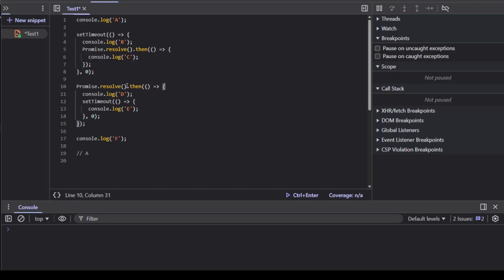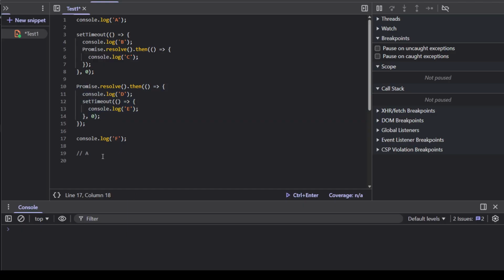Here, if you see, this is now getting synchronously resolved when the execution is at line number 10. So this particular handler will be registered in the micro task queue. Again, we now have one callback function in the callback queue and one callback function in the micro task queue.